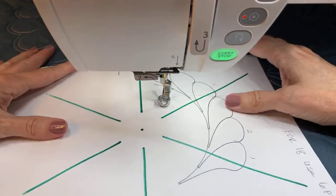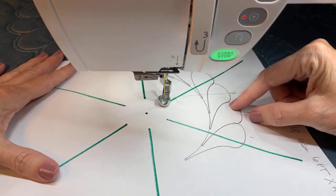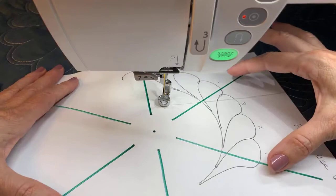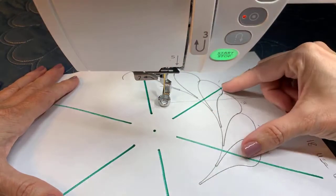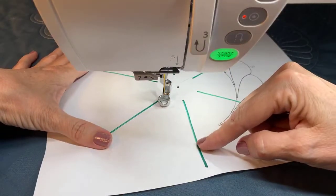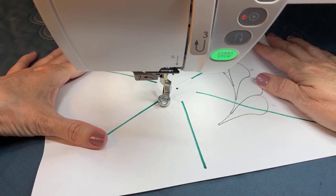And I would do that, because what happens if we don't put any reference lines in at all? Then even if you're lining up on the markings on the template, by the time you get back to the beginning, it could be off much more. But if we're self-correcting for each pie wedge and making sure that we're on the line for each pie wedge, then this will already self-correct right here. And then if this is off a little bit, it'll self-correct right there. So that by the time we get back to the beginning here, we have a much greater chance of accuracy and getting ourselves back to the beginning with a beautiful balanced wreath.